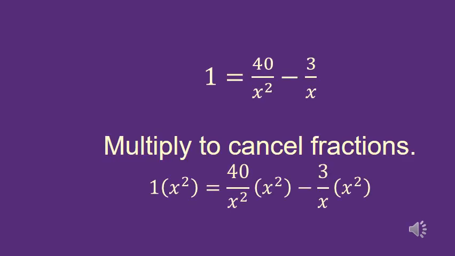So what I'm going to do is multiply to get those fractions to cancel out. And what you can do is multiply by a common denominator. You want to find something that's going to cancel both x squared and x. And x squared will actually cancel both of those. If you had wanted to multiply by x cubed, that would also work. It just makes it a little bit harder later on. But I multiply everything by x squared, and that's going to end up getting me on the right track.